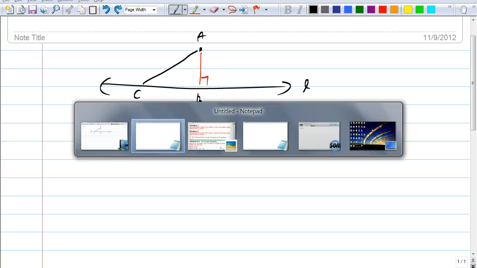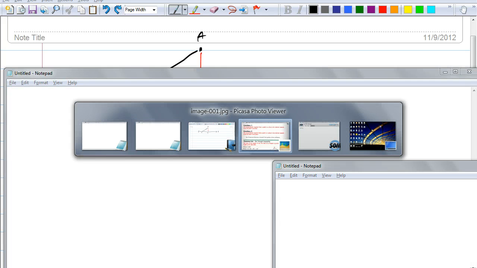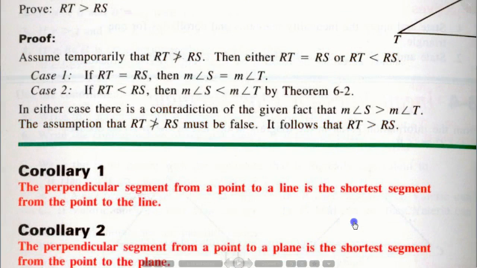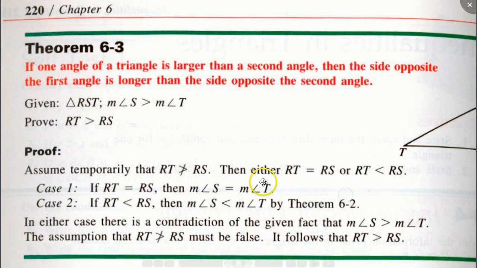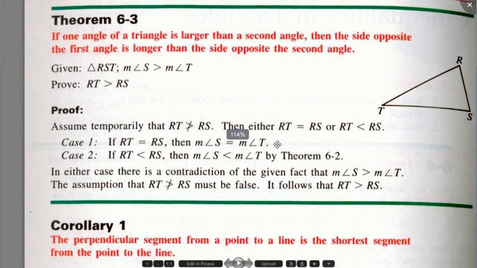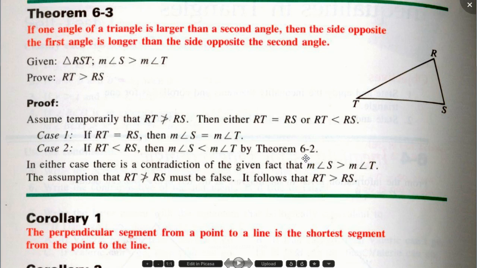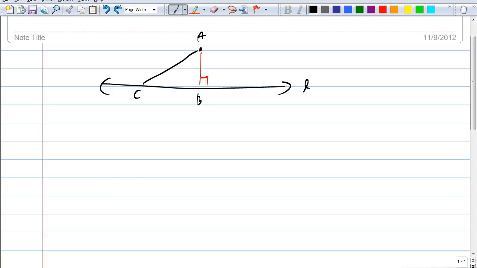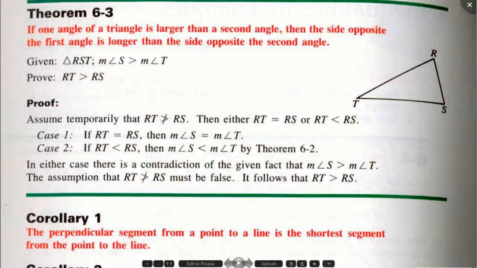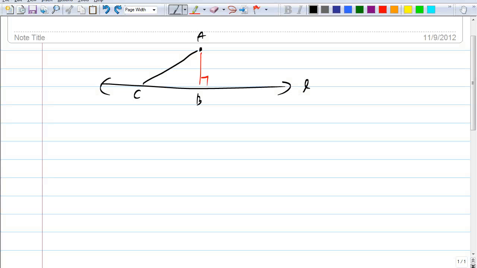And why is this related? Because these corollaries come from the theorem, and they could be proven easily using the theorem above, right? So how are they related? Two people see it? How are you going to prove this corollary using that theorem above? Go ahead, everybody discuss with your group. I'll wait. Think about it. How would you do this? All right, so anybody see how they're related here?